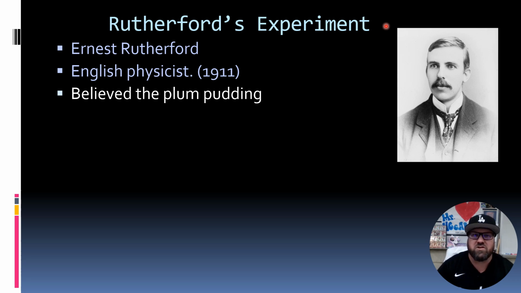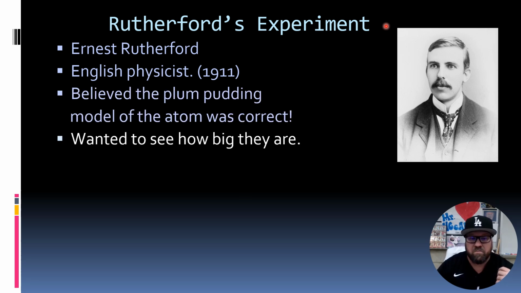And the first thing I want you to know about Rutherford was he absolutely believed that the plum pudding model of J.J. Thomson was correct. That is how he set up his experimental designs, trying to learn more and prove more things about Thomson's model. He learned from Thomson. Thomson was one of his mentors. Okay. Now, his initial research question was he wanted to find the outer edges of atoms. He wanted to try and measure the volume or the size of an atom, if you will.